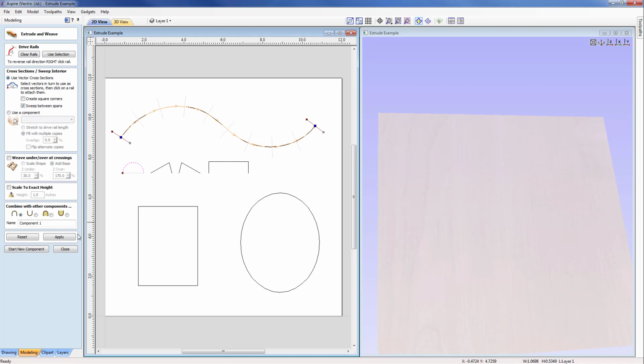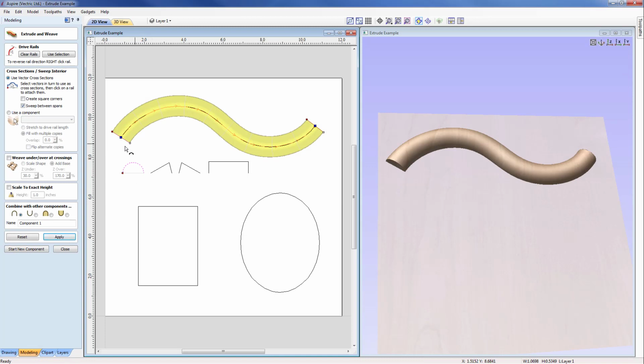So with that now I can apply, so we'll see exactly the same as we saw before, and clearly you can see that single semicircular cross section is being driven across the drive rail. Now we are using the same cross section at either end in this case, but I can of course change the cross section.